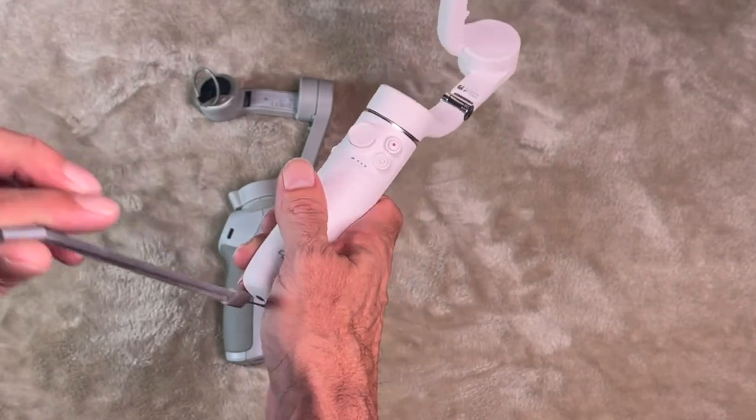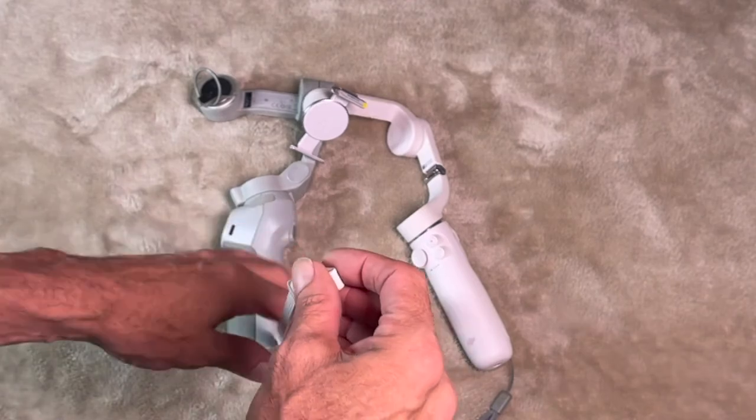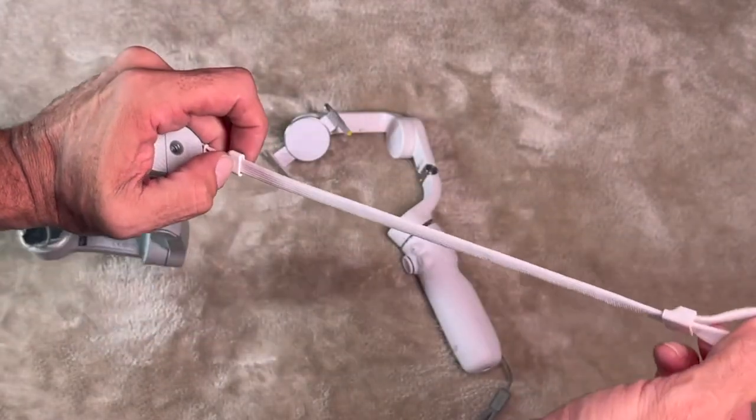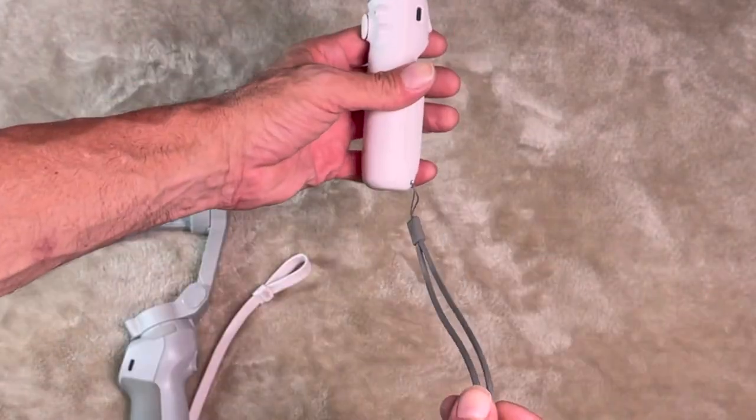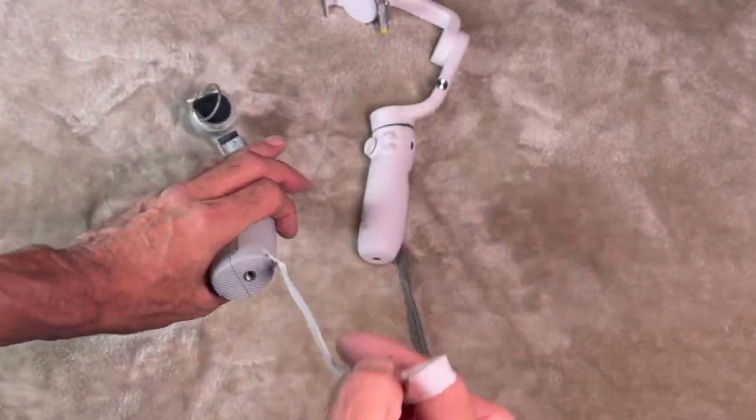The little thing, but the lanyard. They wanted to improve the lanyard. So this is the new lanyard. I'm actually using the old one because I like it better. But this is the new one, and they wanted to improve it.